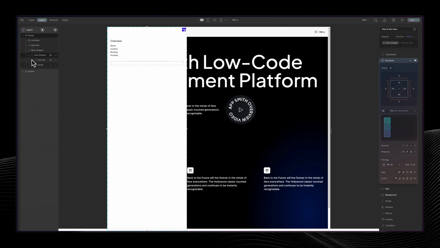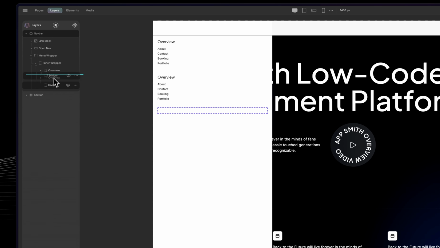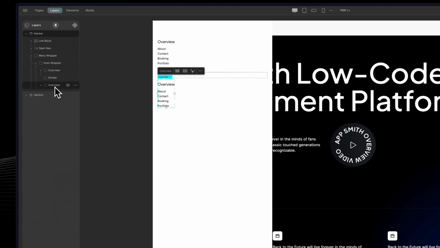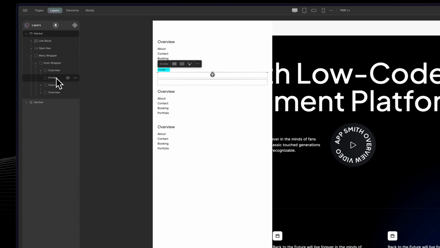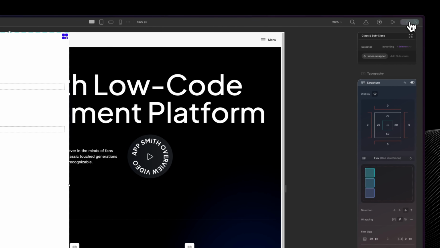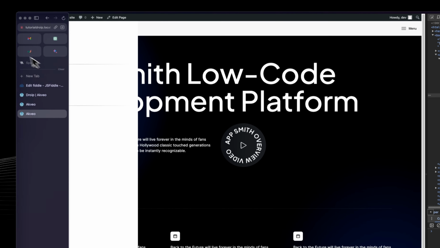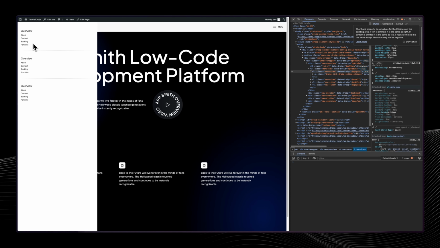All right, so next thing that I can do is this overview. We can duplicate that. So duplicate it. I am not actually going to change the text or anything like that. I'm going to duplicate this again. Click on here, duplicate that, and I'm going to drag this one in between this. So we do have the divider there, and then I'm going to save that. And when I come back and I refresh this, you can see that we are actually getting there.